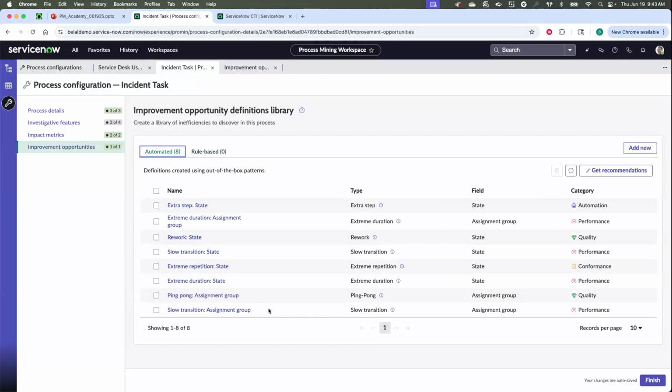But again, the recommended feature is the most important feature in this, I would say. Just make sure you hit yes. I've never seen any harm in adding these, and they're always beneficial. People love improvement opportunities, and the recommended ones are very useful. And that's it, right? We're done.